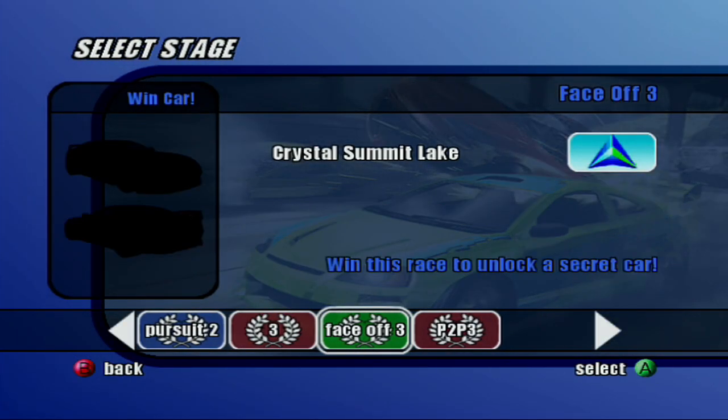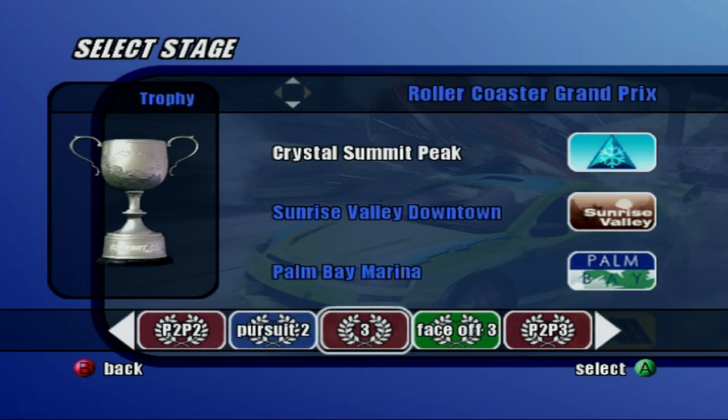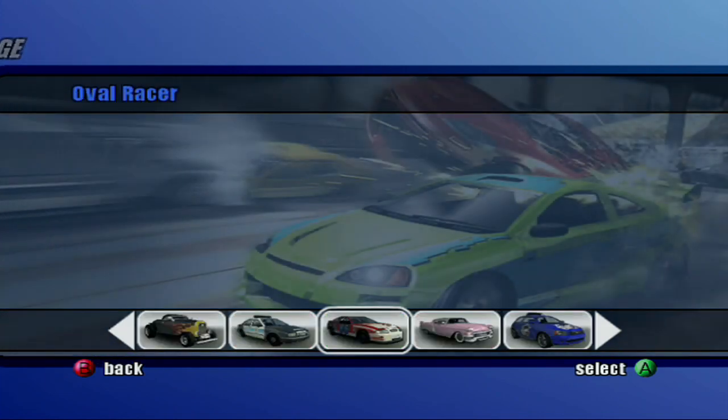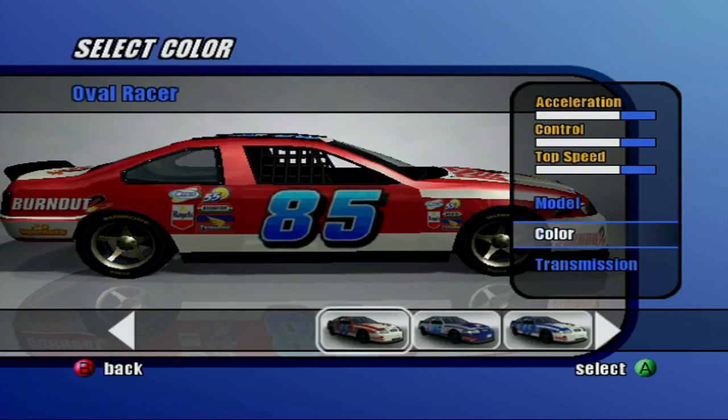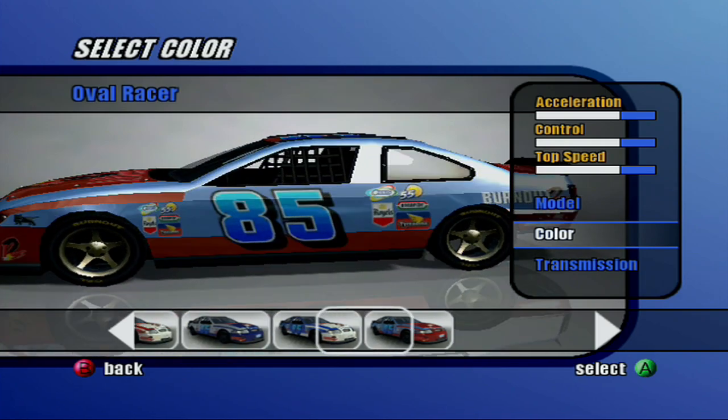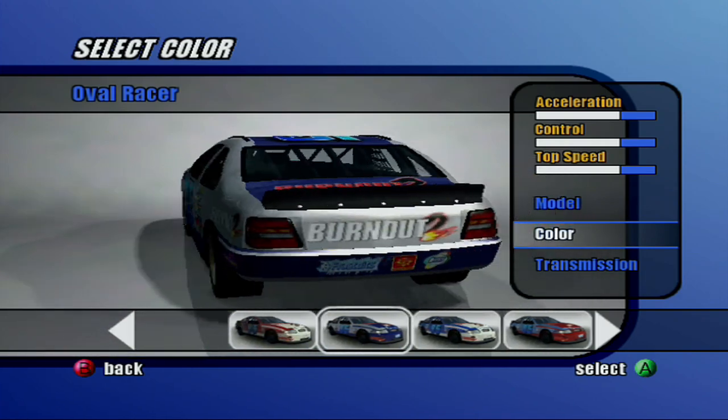Righto. Alright, hello everybody. Welcome back to Burnout 2 Point of Impact. We just finally completed all goals in that one, and now we are able to do Spacecraft 3. So yeah, let's go. Also, I was able to get the colors for this car, so there we go.